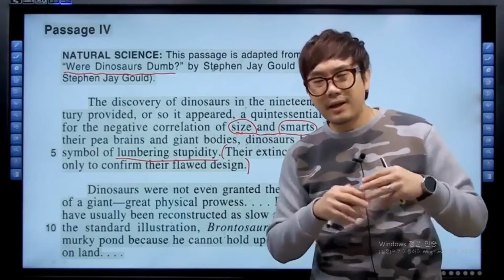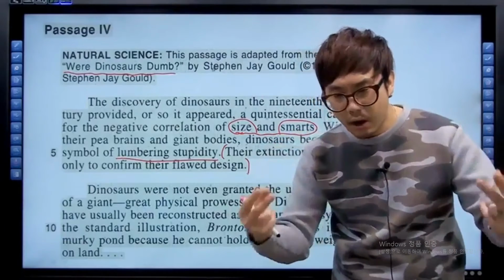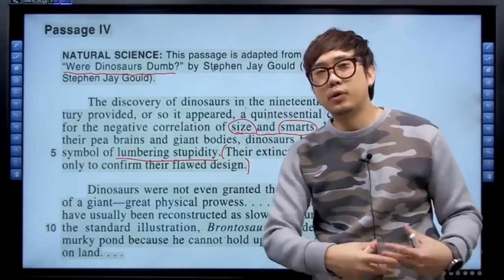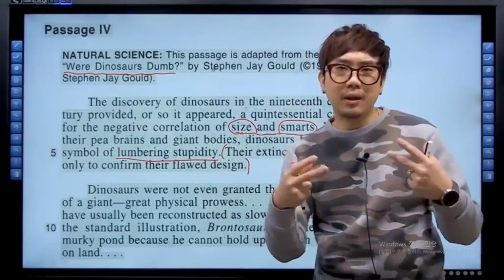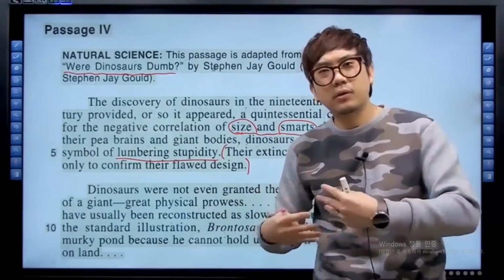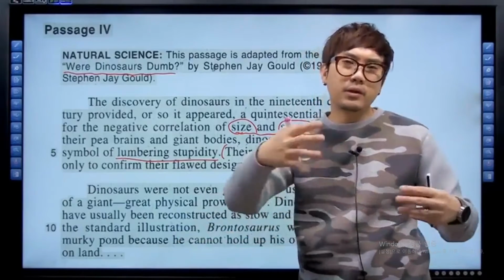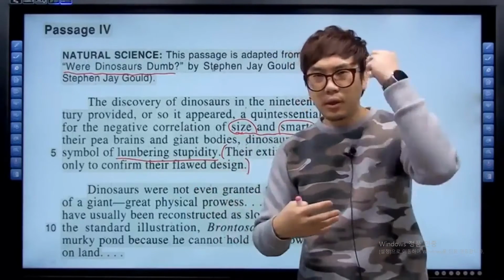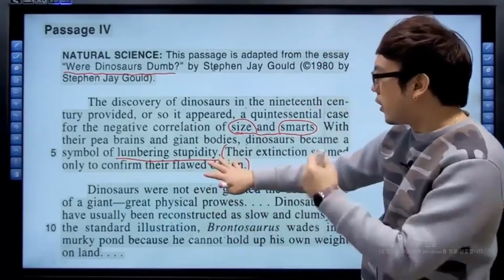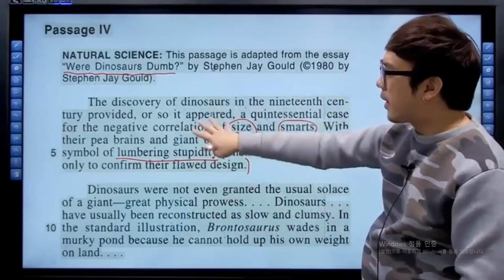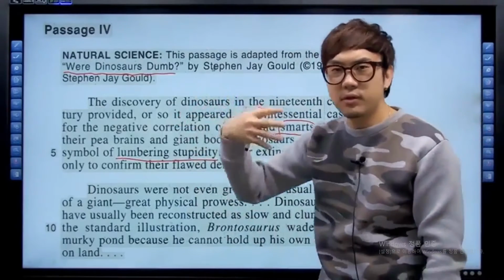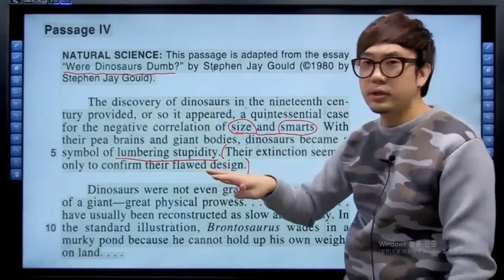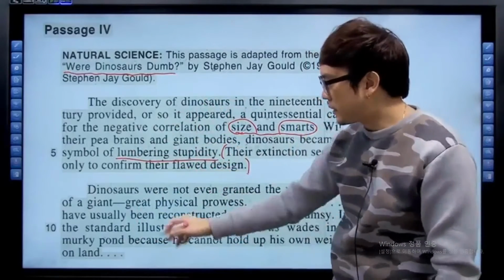And after that event happened, of course, there were other mammals, or the aquatic mammals, which were able to continue their survival. And of course, they came onto the land and whatnot. I mean, that's the general mainstream theory that we know, right? So therefore, we can definitely say that the previous notion we had about the dinosaurs was that they were pretty much stupid, right? That's the idea. Now, let's go to the second paragraph.